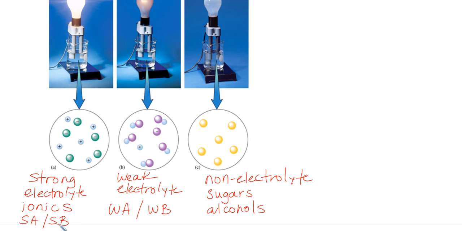And we'll test a lot of these solutions in the lab. We'll use a conductivity tester hooked up to the computer, and then we'll kind of prove that, okay, this should be a strong acid. Yep, this conducts more electricity than a weak acid or a weak base. But this particle model is real important when it comes to predicting things like electrical conductivity, strong acid, strong base. What is the tendency of the particle to dissociate and form ions?